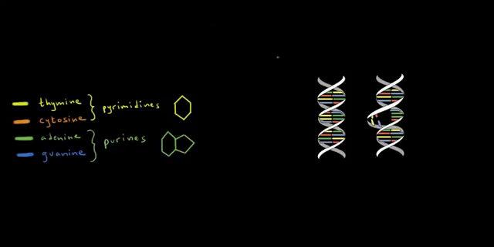There are certain things that can cause damage to the structure of DNA, and one example of that is UV rays. Before we get into the damage that UV rays cause, let's focus on the key I drew here on the left to help us remember which colors represent which nitrogen bases. Yellow represents thymine, orange represents cytosine, green represents adenine, and blue represents guanine.